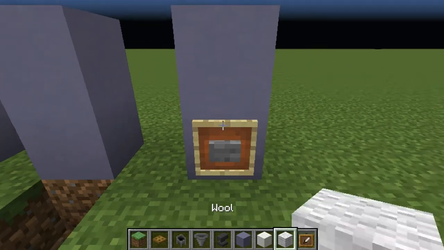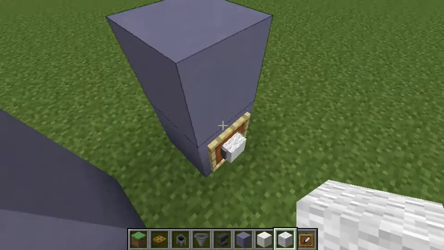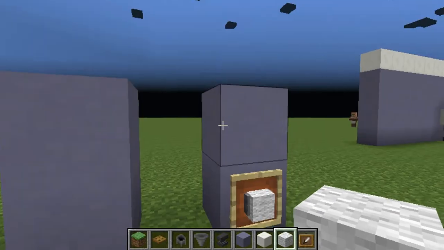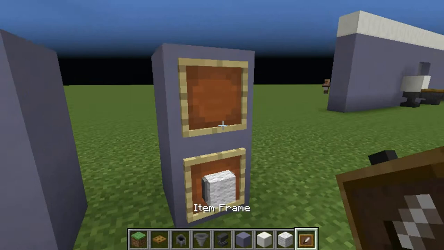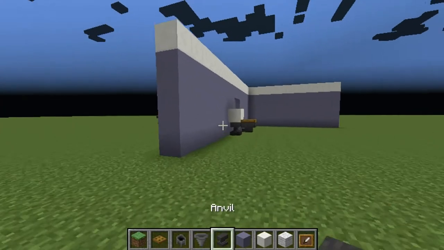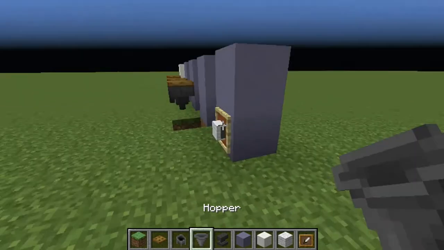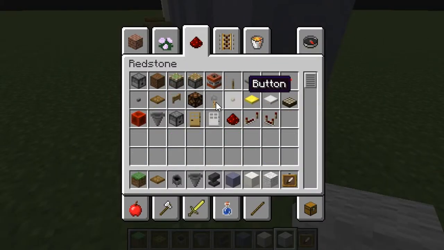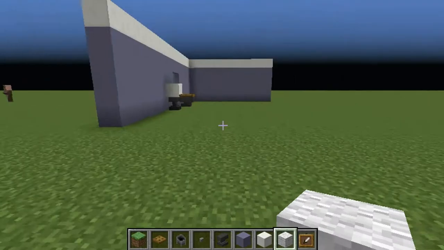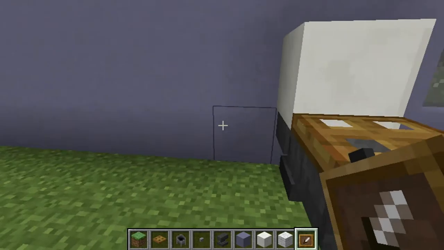Wool. Huh? Isn't that really cool? Yeah, that's the only way that I know of doing it. You can do it in a multitude of colors. But yeah, it's pretty cool. Oh, I need a button. There you go. Alright, so let's put that right by the toilet.